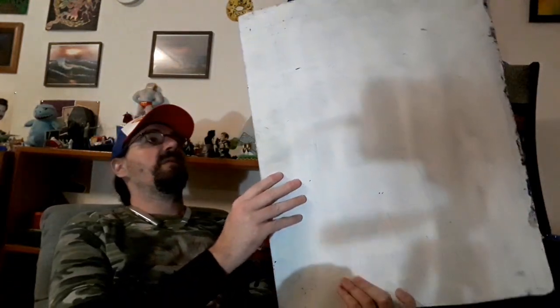I'm going to figure out how I want to hang this. I'm probably going to do measurements and see if I can find a closely fitted frame to put it in. That way it's protected and I can hang it with just a single nail instead of trying to figure out how to hang a wood board without punching holes in the board itself or making like 6 holes in the wall. But yeah, I just wanted to show you all that. That's what I had on my plate for this week's projects.